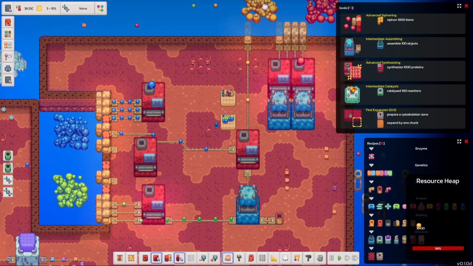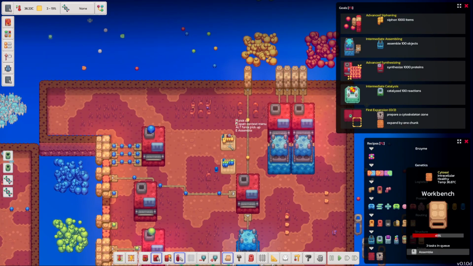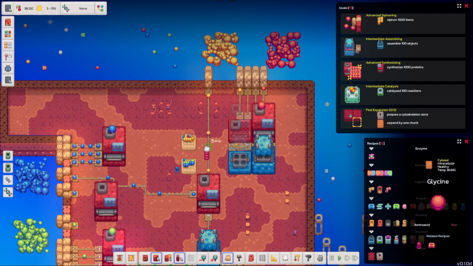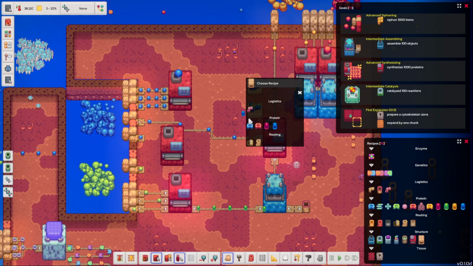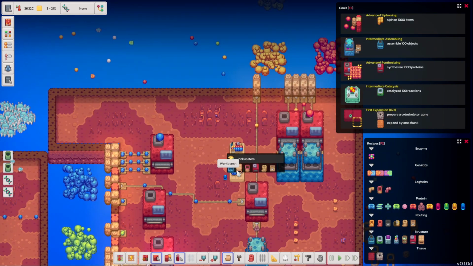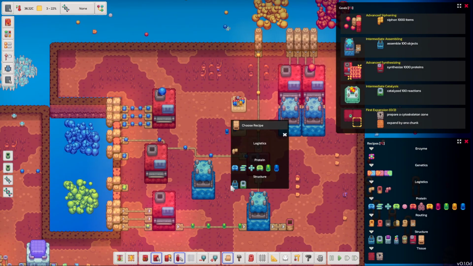We need some more pickers going. Picker and picker. I need some tunnels too, don't I? So go red, blue, 2 of those. We are also going to need to build an F-actin and an assembler. Put our assembler there. We're going to need another assembler. That there.